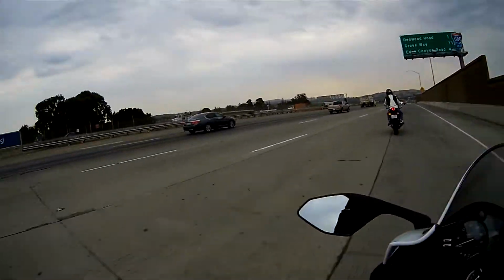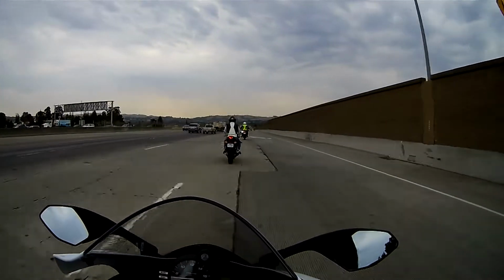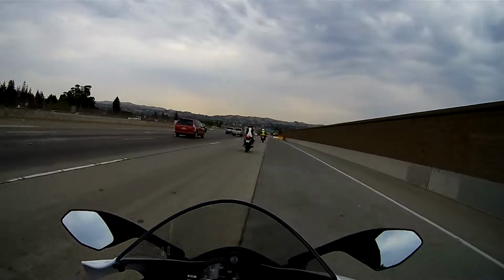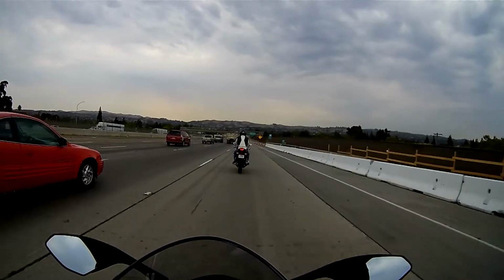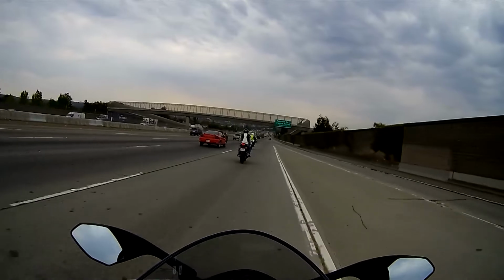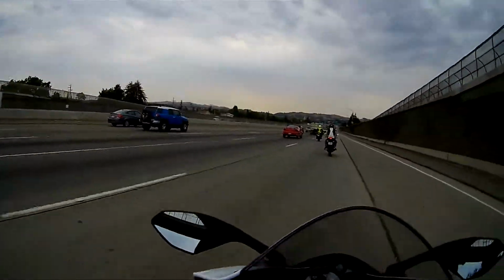This bike has left a really good impression with me. It's almost beyond words in some areas, because there's so much electronics, like the ABS, traction control, modes, all this other stuff that I thought would maybe take away from the riding experience, but it didn't. And I think it would be a really good experience for some people. Like, I made a video on why I think it's a good beginner bike or starter bike.